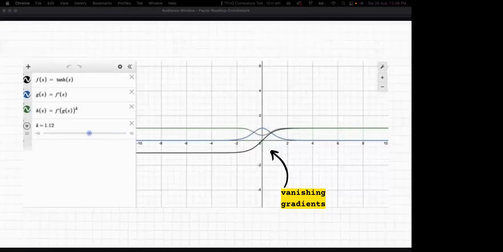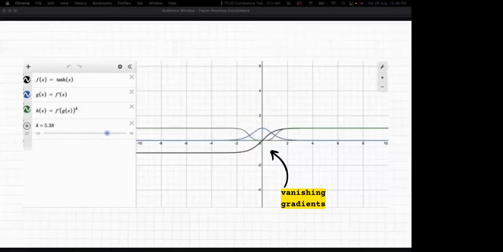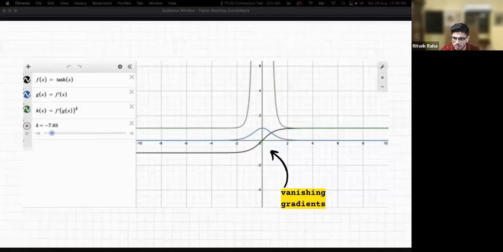Thanks. And one more thing, K here is the weights, right? Number of weights. Yeah, K. Think of how would negative, like we have a range from negative to positive, right? How are we going negative in weights? Yeah, see, this is a very good question, because this is something that would be automatically bypassed if we used ReLU. But the idea was not to say that if we go to negative or we go to positive, then this will happen. The idea is to say that if you increase or decrease K, okay, then the vanishing gradient or the exploding gradient problem might happen.